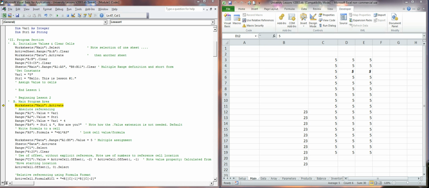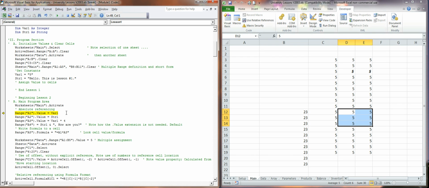Alright, continuing with lesson number 1, we're just working on some of the basics of how to use the VBA. Right now we're at this section in the first lesson, where we're going to activate the main sheet again. We're already on there, so nothing unusual should happen. We're just going to execute that line, and assign the variables from the previous lesson. So var1 was defined up above. It was assigned a value of 5. Again, we could hover over the variable and see what went in there.